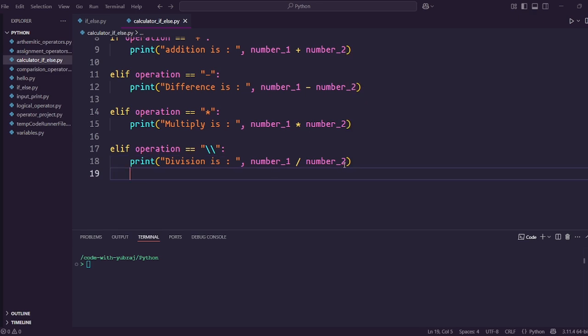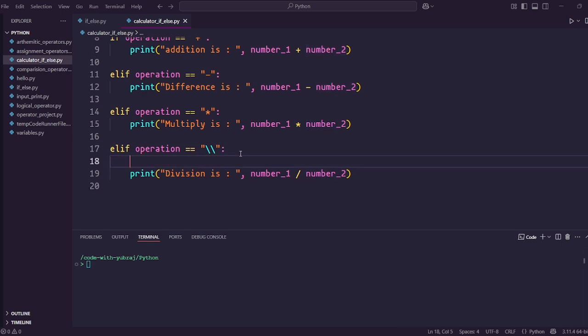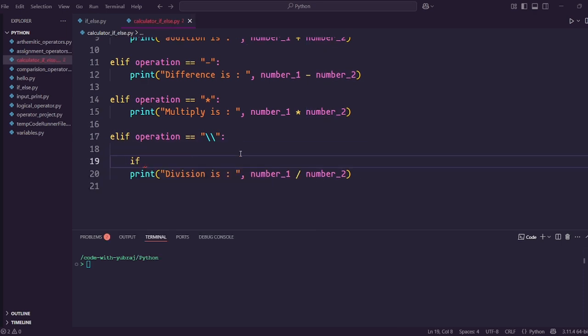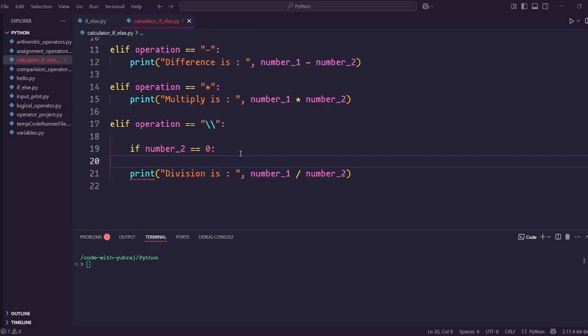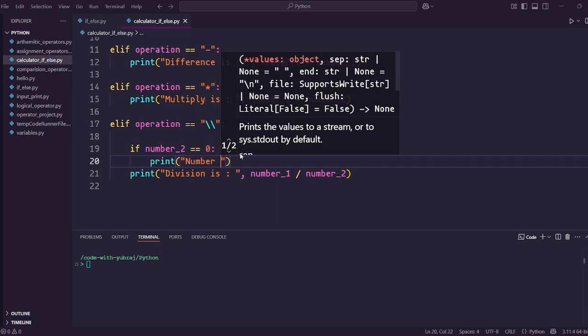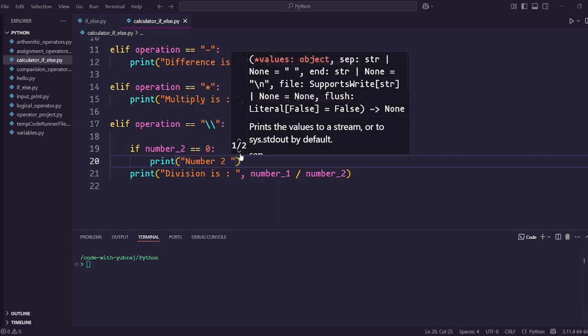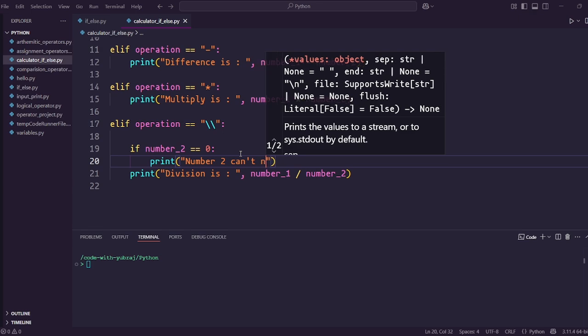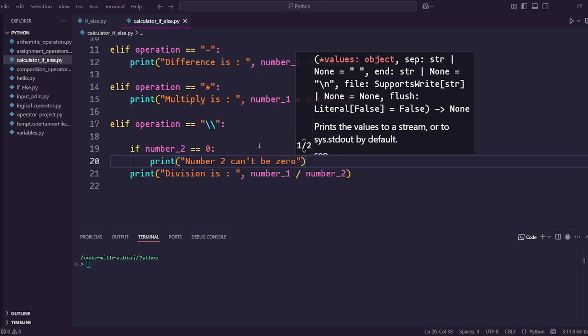But when we do this, if the value of number 2 is 0, then we cannot divide any number by 0. So we will put another if statement. Here if number 2 double equal to 0, print, we will say number 2 cannot be 0.